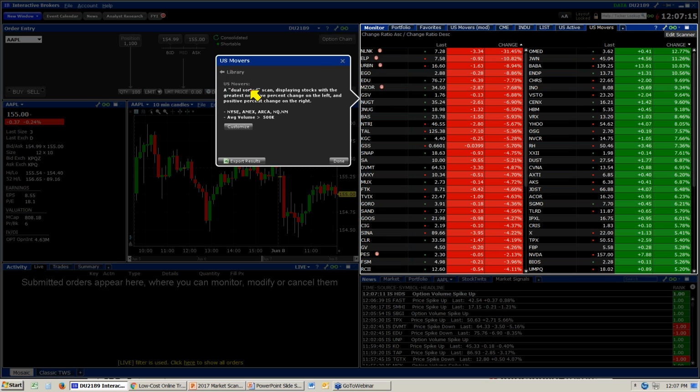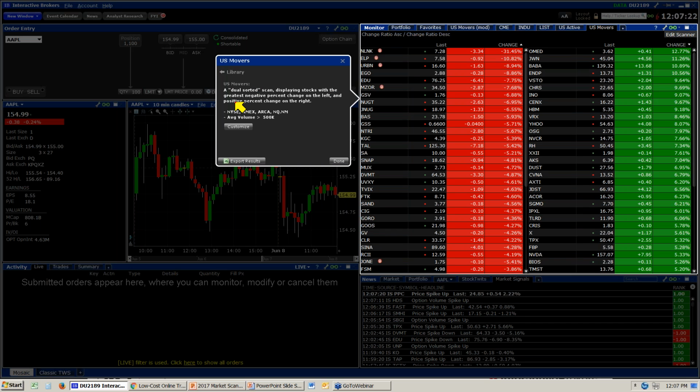Now, also notice that the library actually opens up here and defines what it is that you're viewing within the scanner. Now, notice there's also a button that will allow you to customize. So while the information that is predefined here is going to display by default, you have the ability to add from any of our available market data fields for information that you want to view or even sort by within the scanner window.